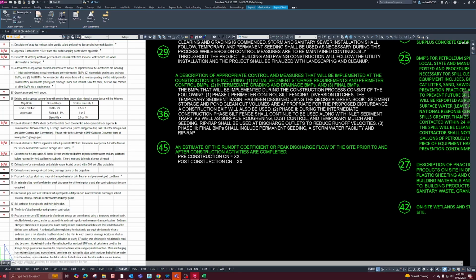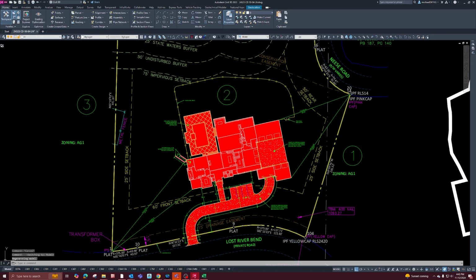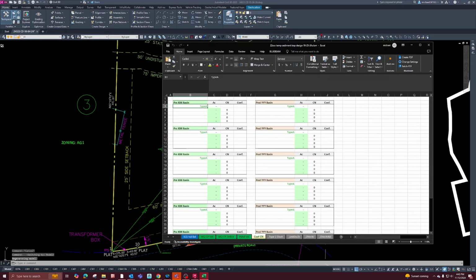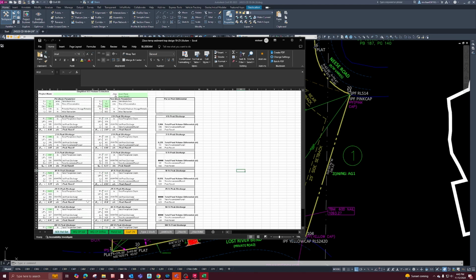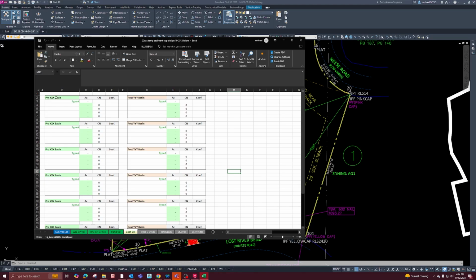So to find the curve number, you have to go to our pond design spreadsheet, which is in the stormwater folder in the support directory. When you open it up, it will take you to this SES volume estimates tab. You need to click over to the coefficient curve number tab. Rename your pre-basin to whatever you want. We just have one basin in the pre and post conditions, so I'm just going to remove the letters so it just says pre and post basin.